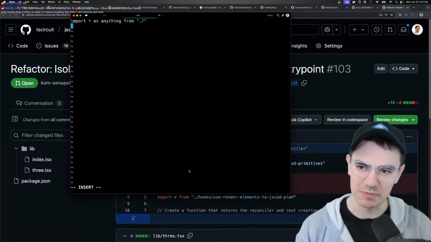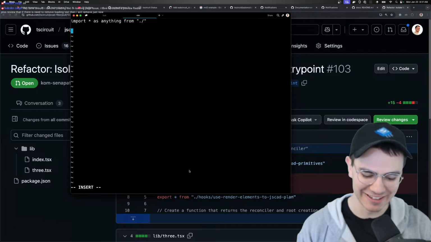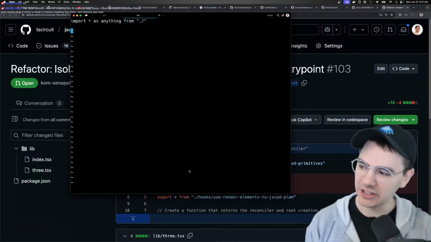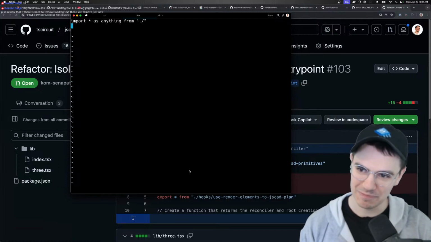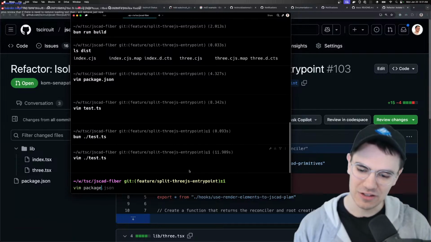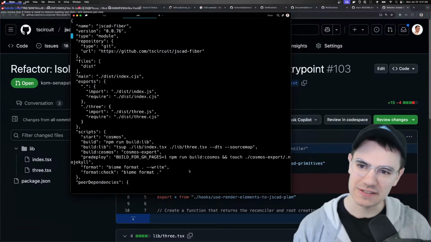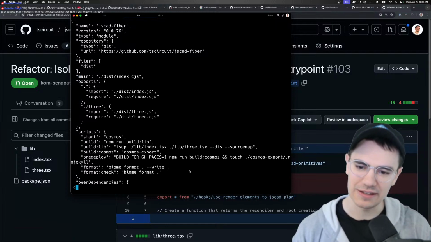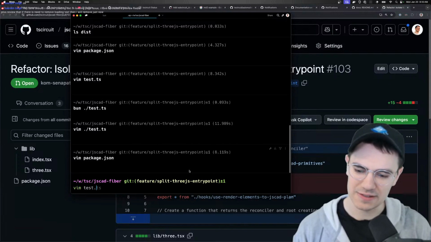Actually, Bun is pretty smart. Bun might actually be able to figure it out. Or no, actually, Bun knows that we're inside of a CJS module. Probably the best way to fix it, actually, I don't know. All I know is, I don't know why Bun isn't respecting the export there. Wait, let's try this.